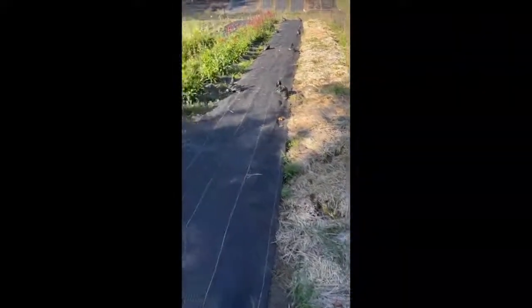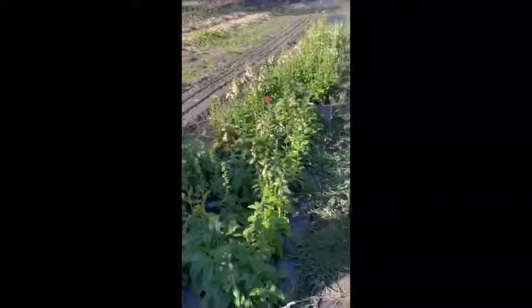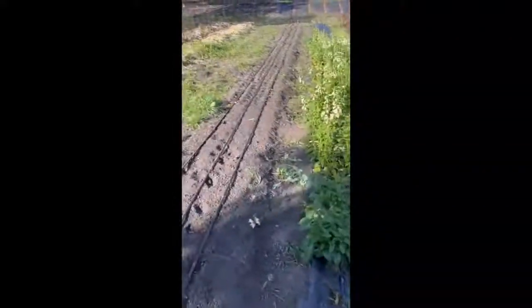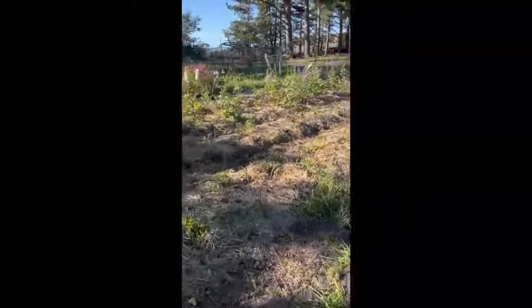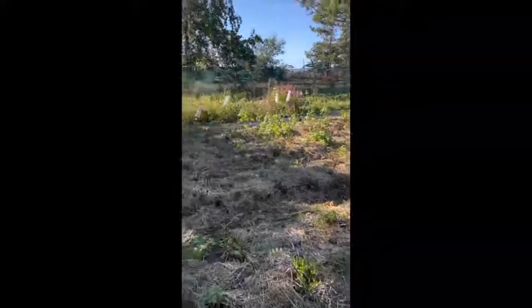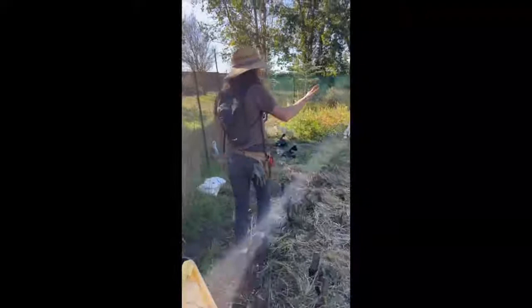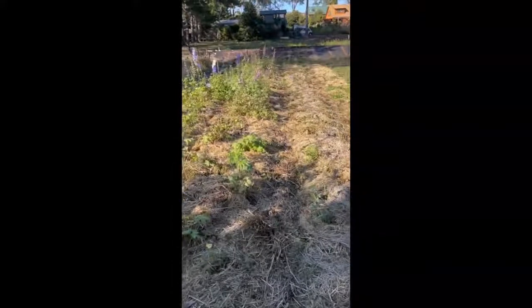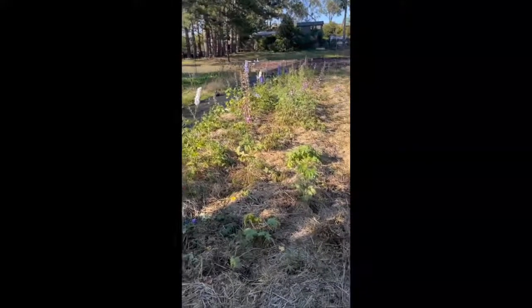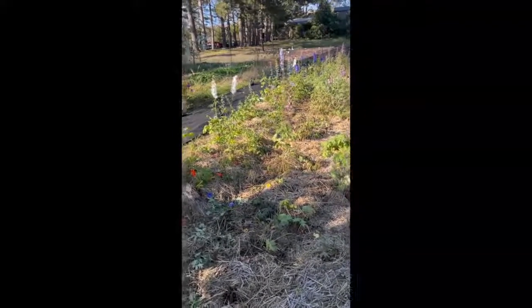And then the other perennials that we have in the field are delphinium, some mixed eucalyptus, and one bed of lavender. But we're hoping to put some more possibly woody shrubs up here, and just expand on our perennial offerings because perennials are great and we love them. You'll see our delphinium beds that just mostly got cut back. We were really lucky to have delphinium super late into the season. We still have new growth coming on these plants, and it's October, almost November, which is pretty crazy for us.